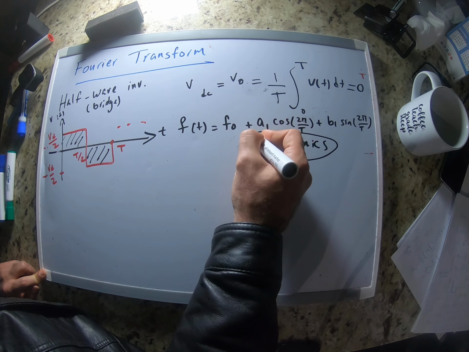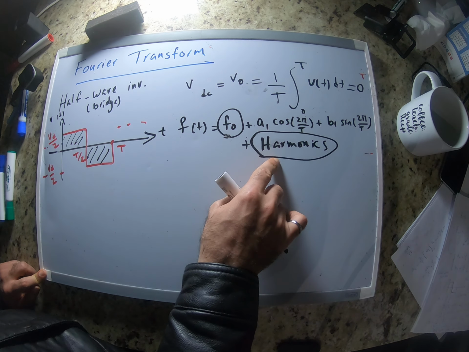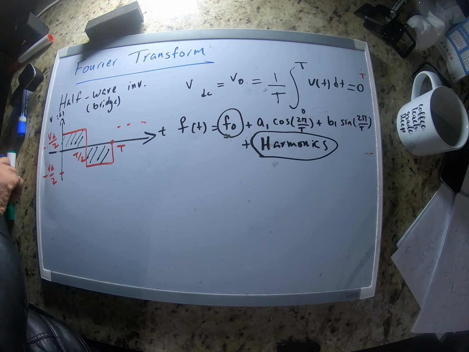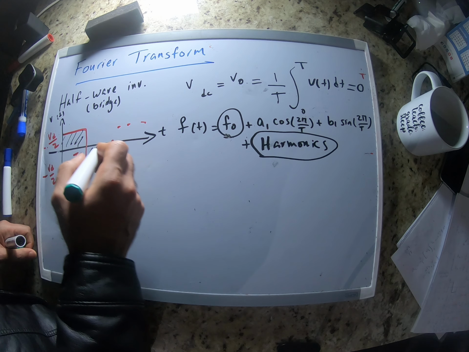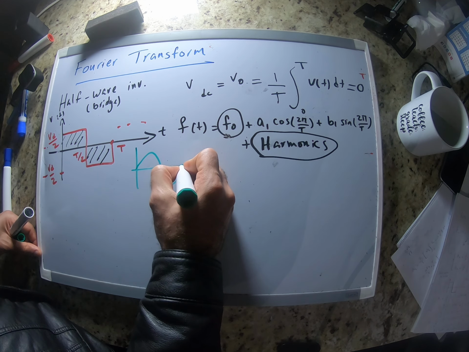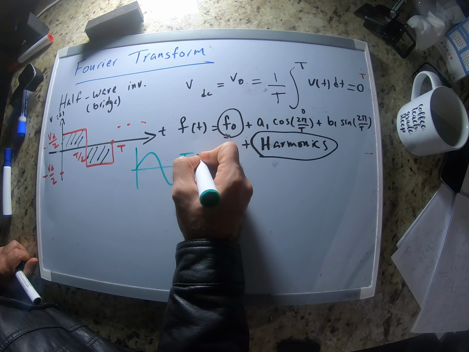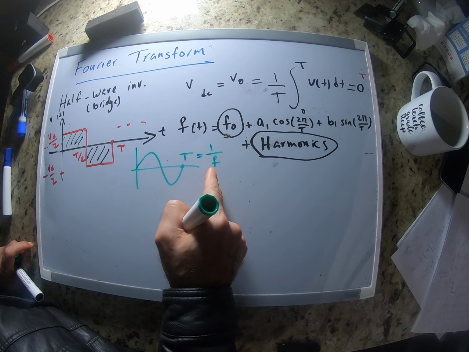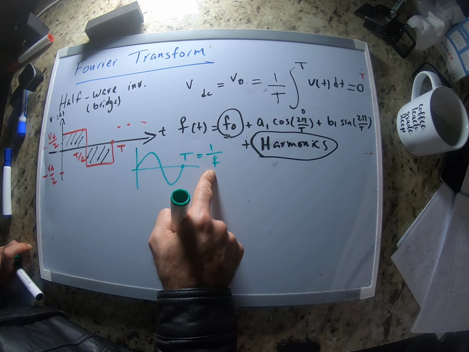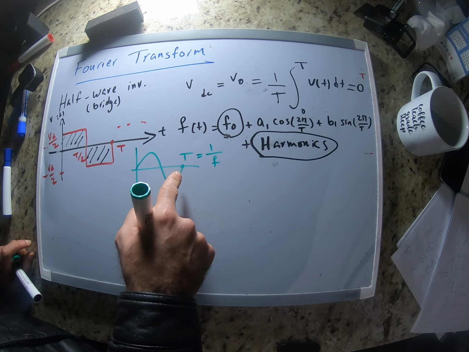These are undesired, as well as the DC. These are undesired components that we have in this signal, right? Because the desired component that we want to have is going to be something like this with the fundamental frequency, and this T is 1 over the frequency that we want, right? 60 hertz, 300 hertz, whatever frequency that we want. This is what we want.